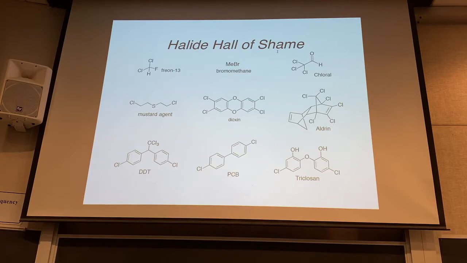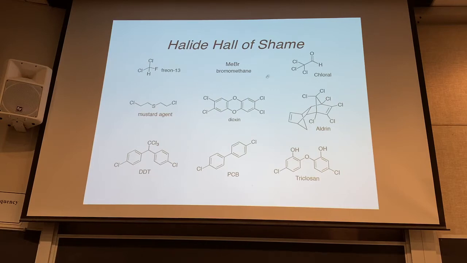And then if we look at the Hall of Fame, we've got to look at the Hall of Shame, right? Now, compounds on their own are not evil. Maybe evil people use them for evil purposes, but here are some bad actors. You could say Freon, one of the great refrigerant compounds, not used for refrigeration anymore because it does damage the ozone hole in the upper atmosphere. But we have a replacement for it now. And this is just dichlorofluoromethane.